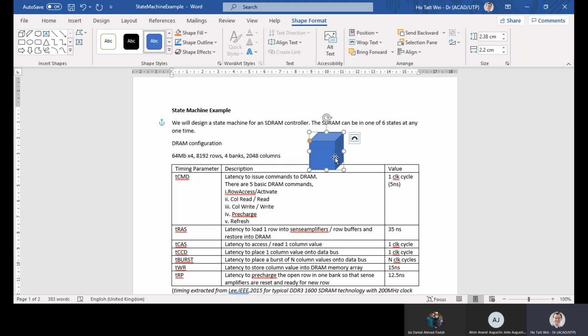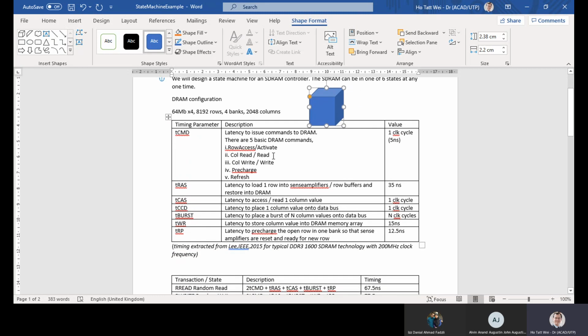So this is an indirect way of giving you the size of the address. You have to back out and calculate how many bits of address line there are for one bank. There are 8192 rows, there are 4 banks, and there are 2048 columns. So I've already given you that instruction.